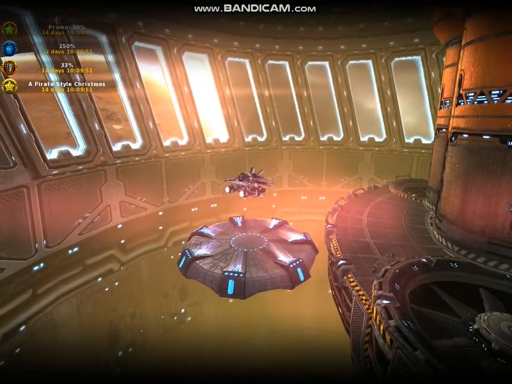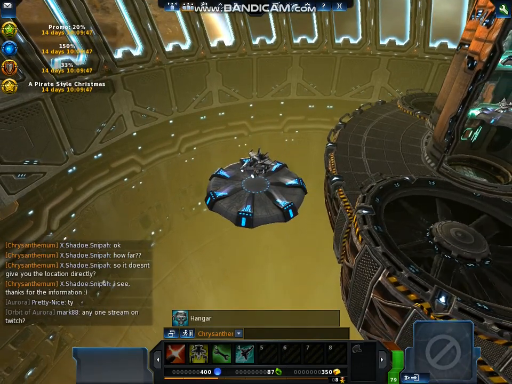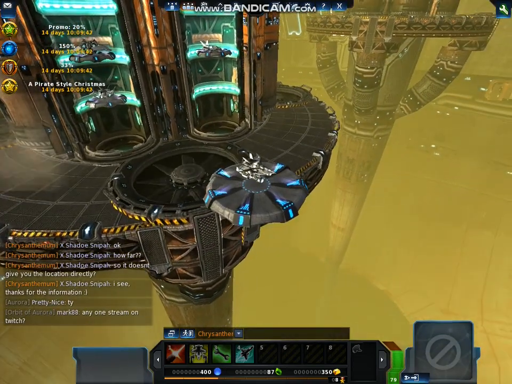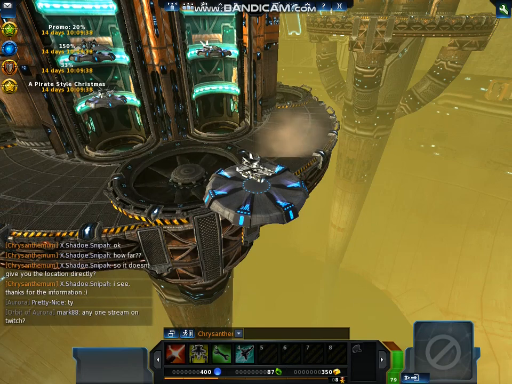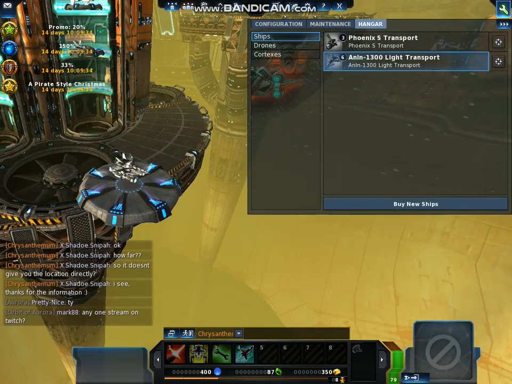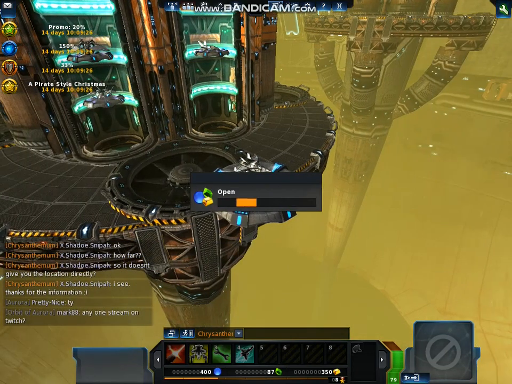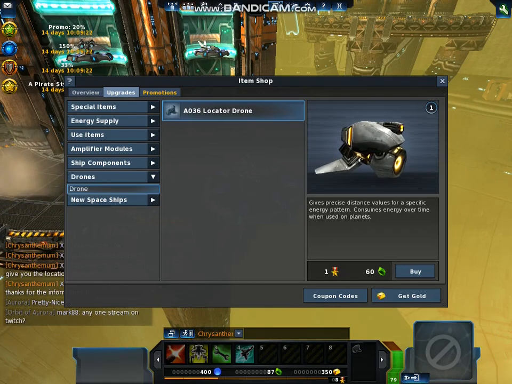Okay, so here we are at the hangar, and we need to purchase the locator drone. Yes. I have no idea how to do this. I'm guessing it's the same place where you buy new ships? Oh, drones, yes, I can see it. Buy new drones, yes. There it is, the locator drone.